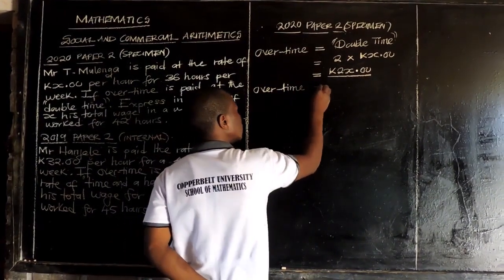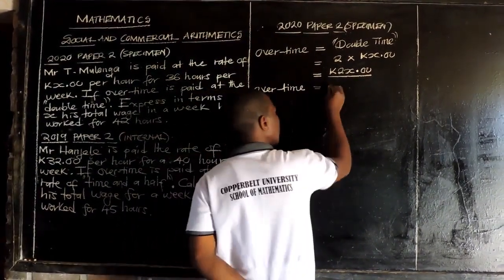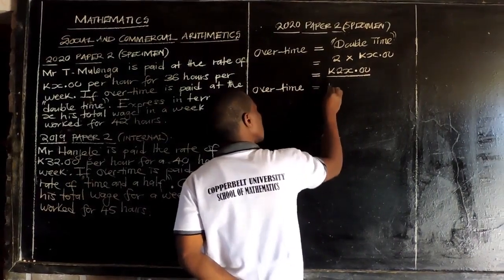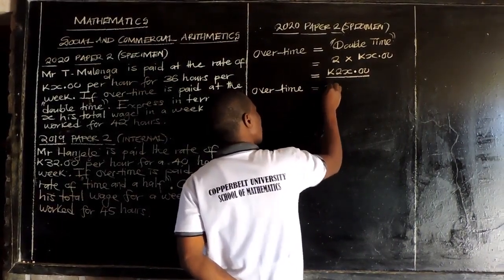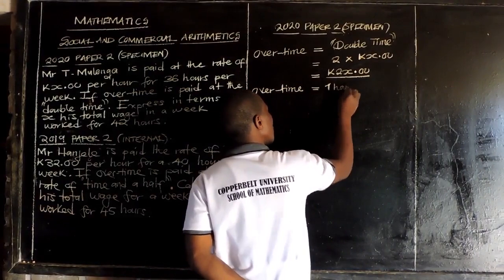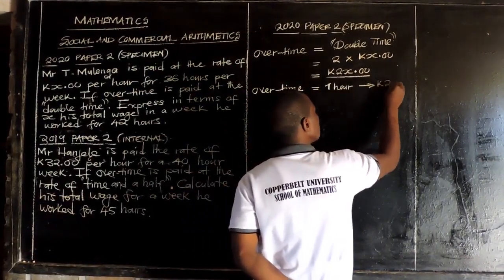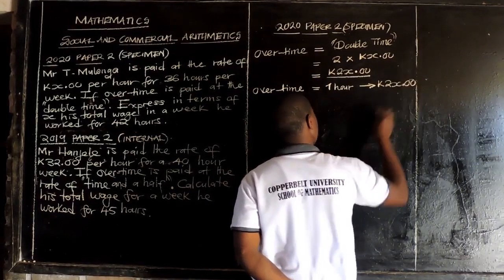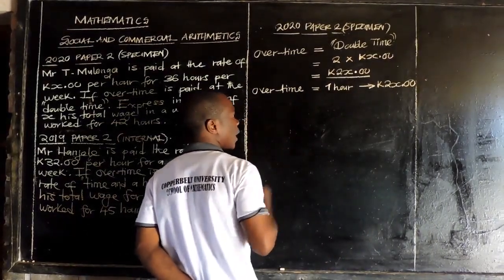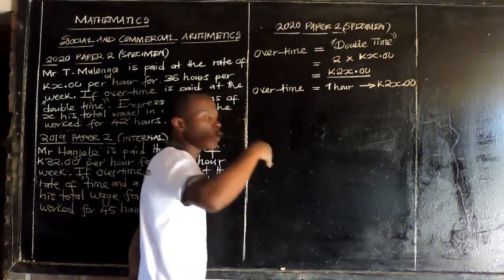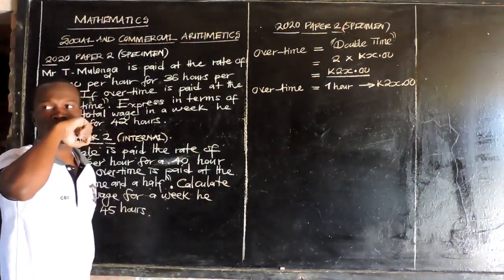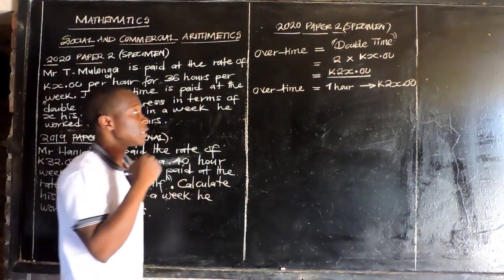We know that the agreement for this person was 1 hour, overtime is equal to 2 quarter x. Is it, guys? Yes. Then how many hours did he work over? 6. Is it 6, guys? Yes.